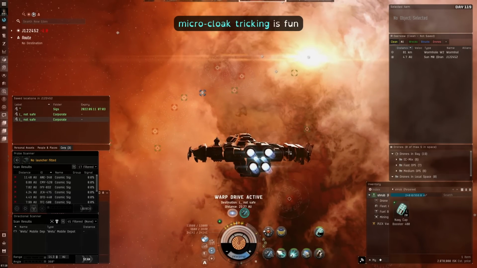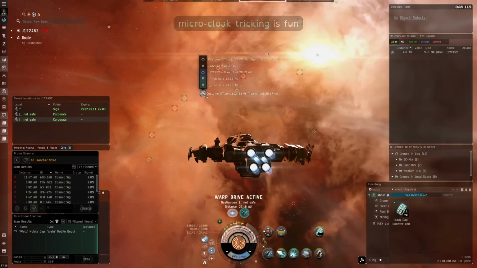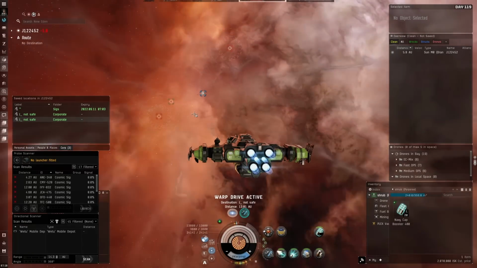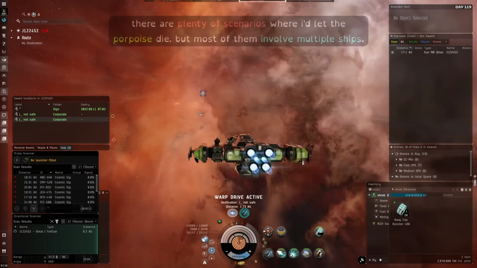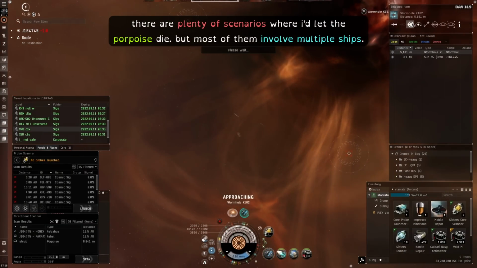Now, if somebody tackled me, I'd have to decloak both my strat cruisers, essentially, and try to fight them off if I wanted to, assuming I could. Otherwise, the porpoise would just go down. Yeah, that's the extent of it, really. It's really that simple. It's so easy to move now.